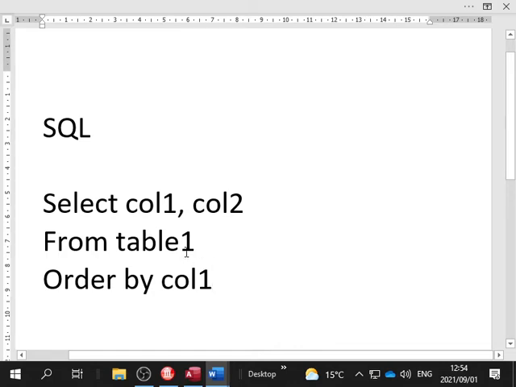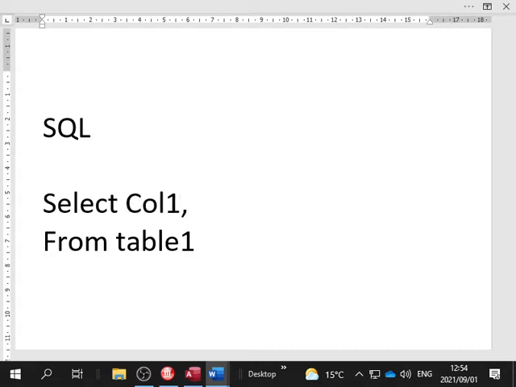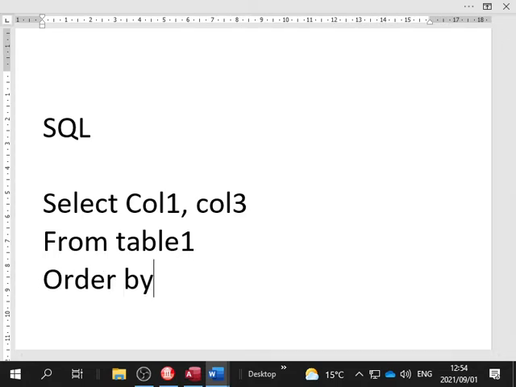The smallest and simplest SQL statement is the one we just put into our program. Select everything from a table. Well, if I say, okay, I'm going to select column 1, maybe I'll display column 3, and then from the table, and then here we can say order by. Order by, if you want to order by column 2, even though it's not selected or displayed, or maybe order by column 3. If you want to put it in descending order, you put DESC at the end. That is your simplest statement.